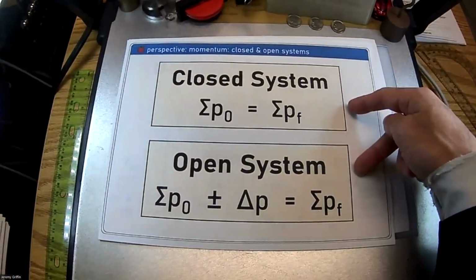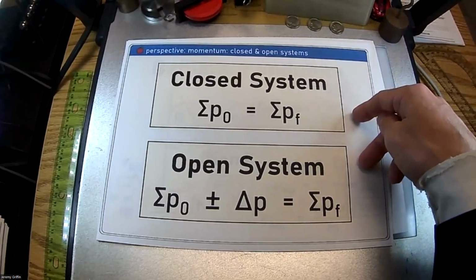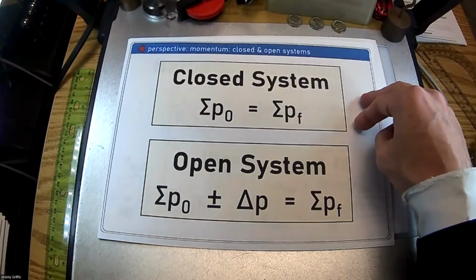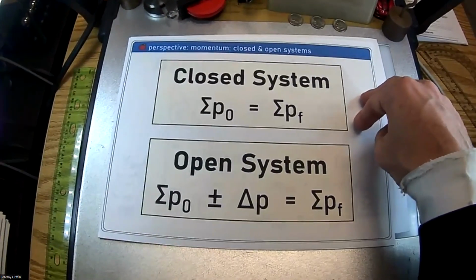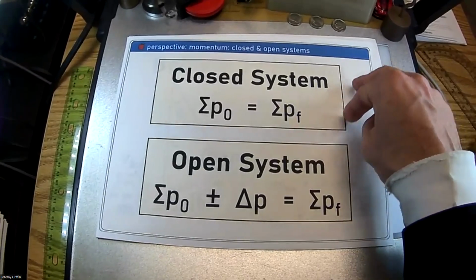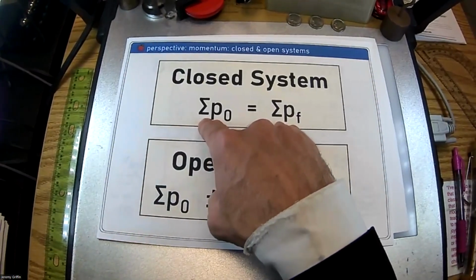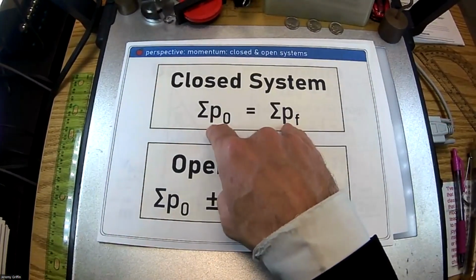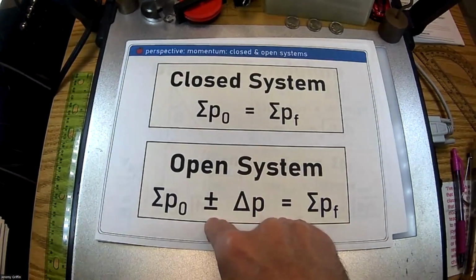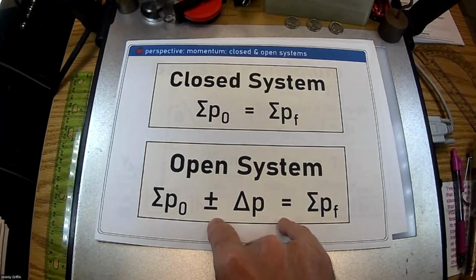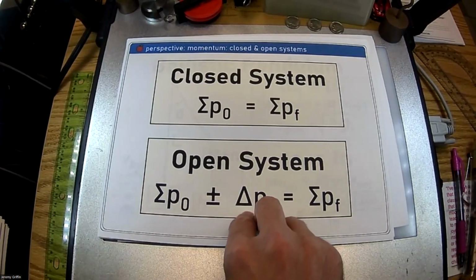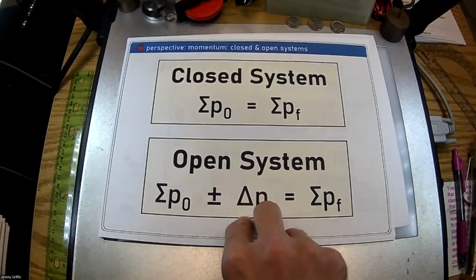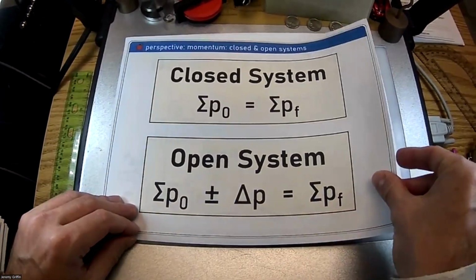Oh, closed systems and open systems. So you guys have got different perspectives on these. Last week, the definition of closed system was that there's no energy entering or leaving the system. And I said what goes hand in hand with that is that there's no external force on the system. And now you guys have a new perspective, which is that momentum is conserved also within that closed system. They all go hand in hand. If there's no external force and no energy entering and leaving, that also goes hand in hand with momentum is conserved. Okay? If there's an open system, let's see, energy could be entering or leaving. There could be an external force. And there could also therefore be a change in momentum because force times time interval. That's what that would represent, right? Plus or minus because you've got vectors, okay? Something like that. Closed and open systems.